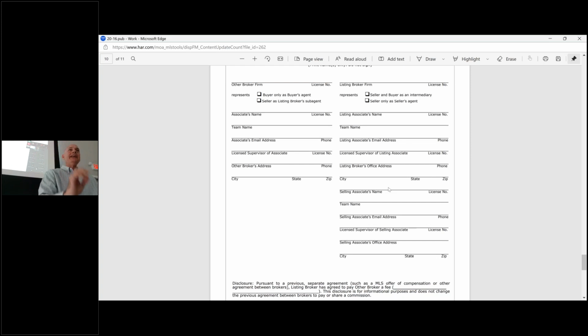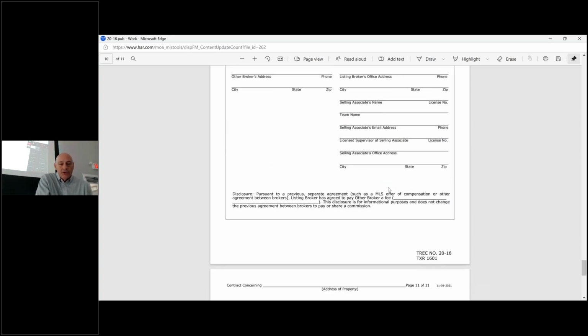So the listing agent should help out the buyer's agent by providing all this information in the offer assistance guidelines. Here's my license number. Here's my broker's name. Here's my broker's license number. Here's our office address. They should provide all that. Make it easy for the buyer's agent. Don't make them do all the research, or worse, send back a contract with a bunch of blanks in it. Okay, make it easy. Now look at the bottom, oft overlooked paragraph.